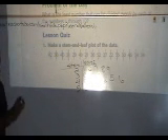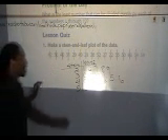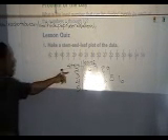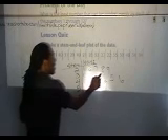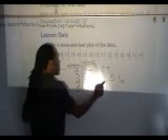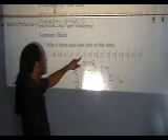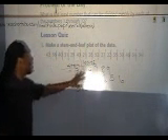Now, when we want to figure out how much data, how many numbers, because remember when we find the mean, we add them all up and divide by how many we have. Well, if we have a stem and leaf plot, the way we figure that out, we just count the leaves. We don't count the stems because the stem represents all the numbers that are in that place value, that tens place. So we count the leaves: 1, 2, 3, 4, 5, 6, 7, 8, 9, 10, 11, 12, 13, 14, 15, 16. So if we double check, 1 through 16. That means we've covered all our data.